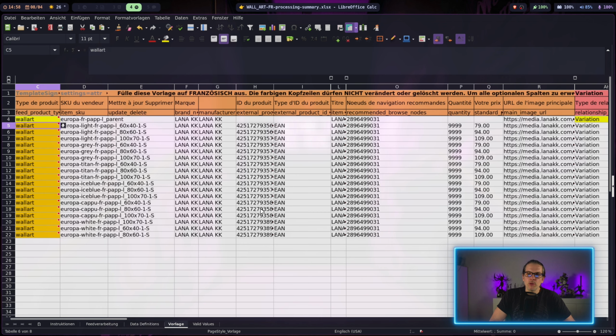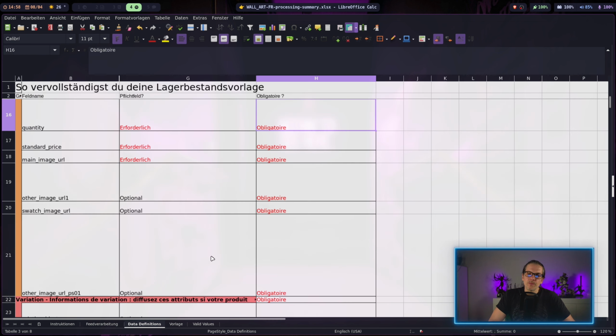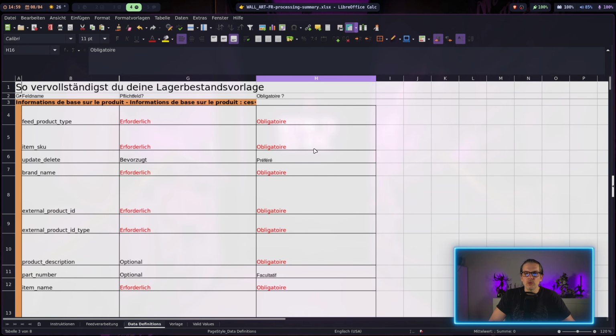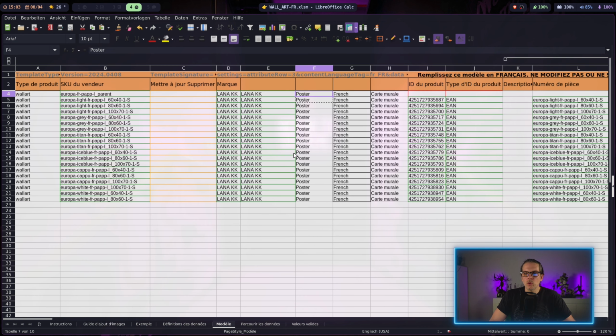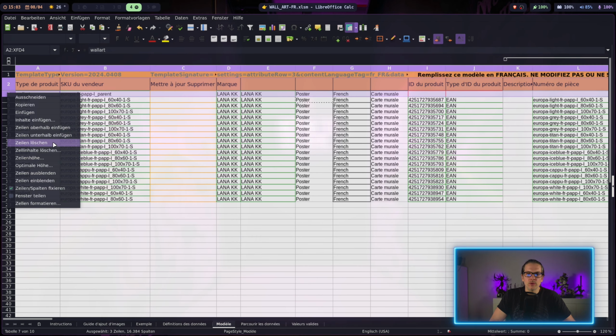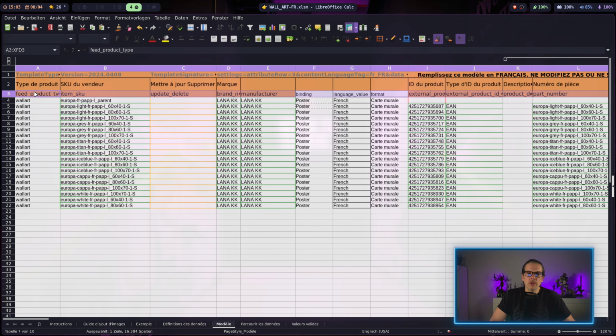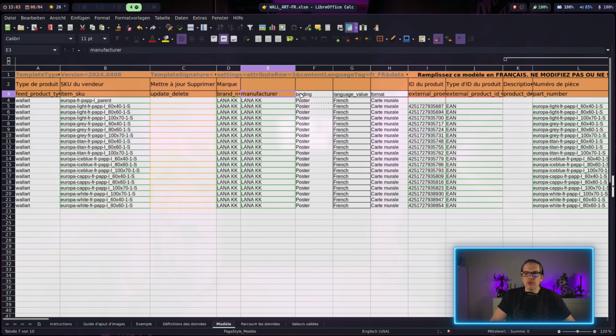And the problem is really that the spreadsheet I downloaded will only contain the columns that were in wall art before. So what I did this morning to solve this issue was to extend my spreadsheet to have the values I actually need for the maps category. For example, the maps category will have a field named publication date, but the wall art spreadsheet does not have this field. What you can do here is, first of all, unhide line number 3, and here you will get the column descriptors.